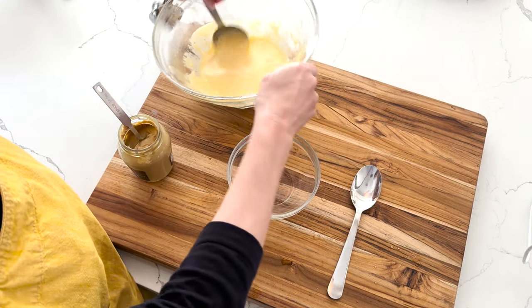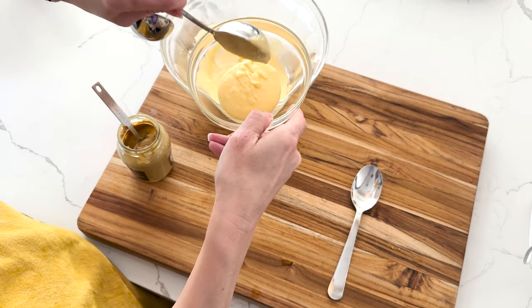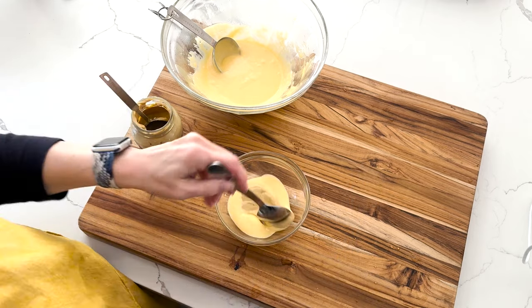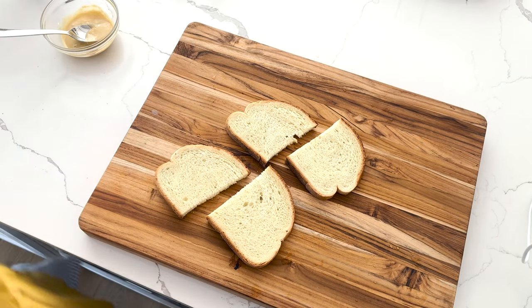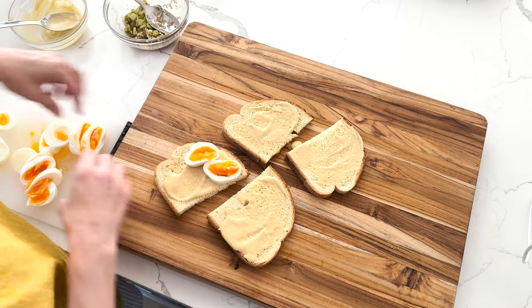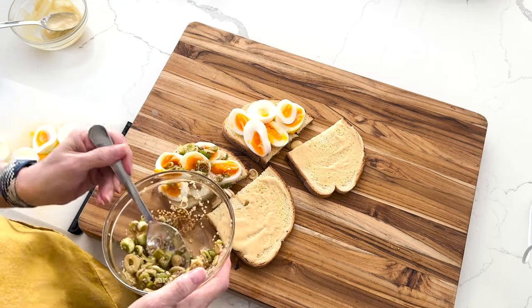We're going to take a quarter cup — or in this case two tablespoons, which is the same thing — of our aioli. If you don't want to make aioli, you can just doctor some mayonnaise with a little bit of garlic and lemon juice, and one tablespoon of Dijon mustard, and stir them. The recipe calls for four slices of bread, but we've got pretty big slices of potato bread so I'd cut them in half. We're going to slather all four slices with our mustardy aioli, top two of the slices with the eggs, and then scallion sauce on top of the eggs. I love a good messy sandwich. Top with the other half. Let's give this jammy egg and scallion sandwich a go.